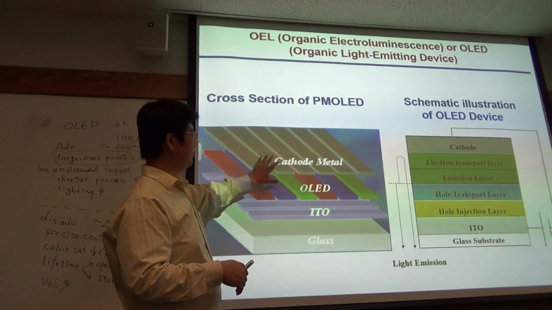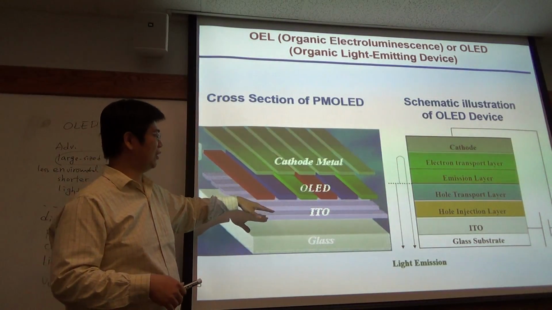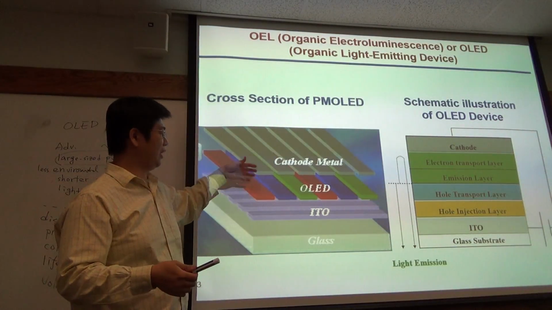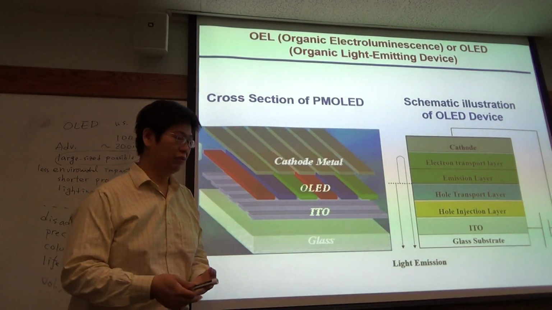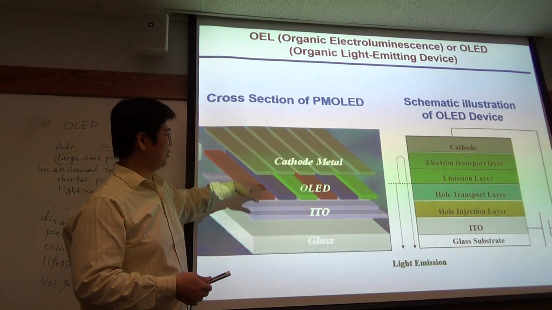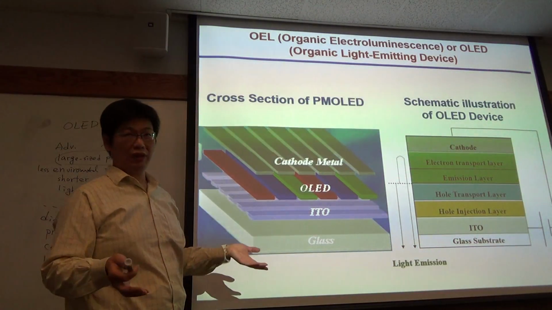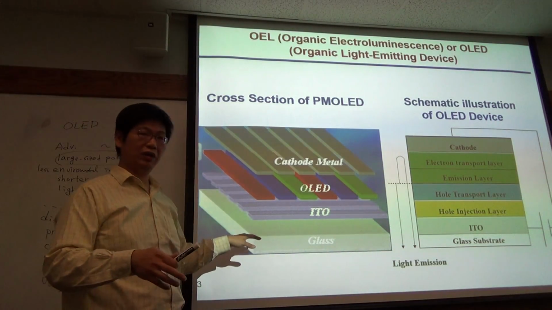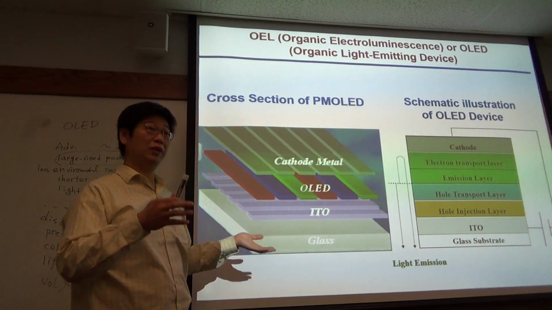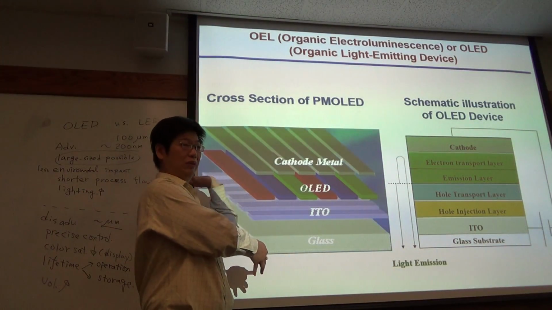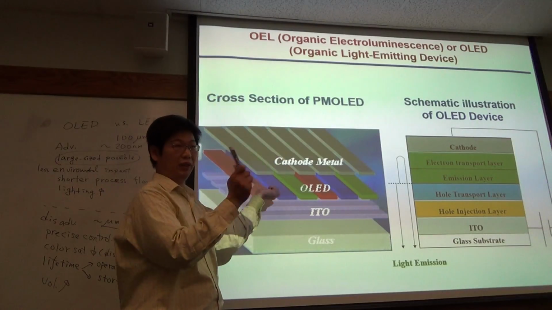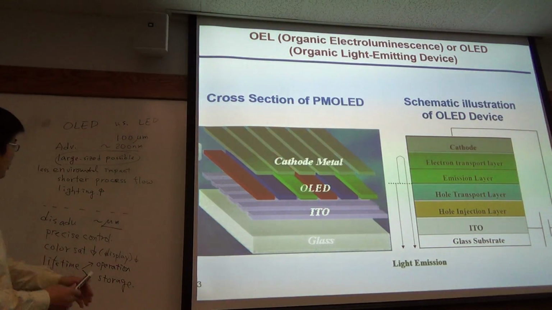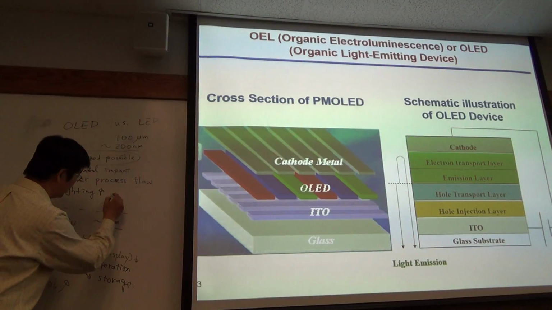However, so it's very simple structure. So we can have the anode, we can have the cathode, and remember that is super thin. So for the organic layer, maybe 100 millimeter, 200 millimeter, and for the cathode or anode, that's also the same. So that is thin in arbitrary substrate. So which means flexible is possible, right? So you can have a flexible display. And that's a very special, unique advantage of the OLED. So we can say flexible substrate.